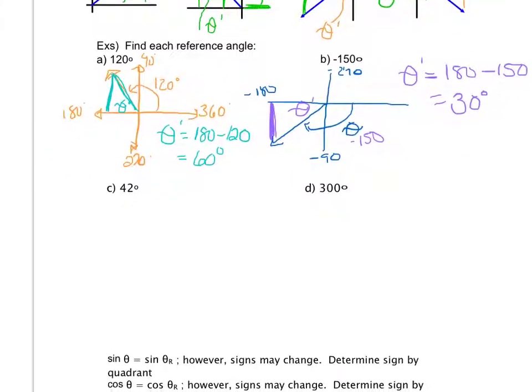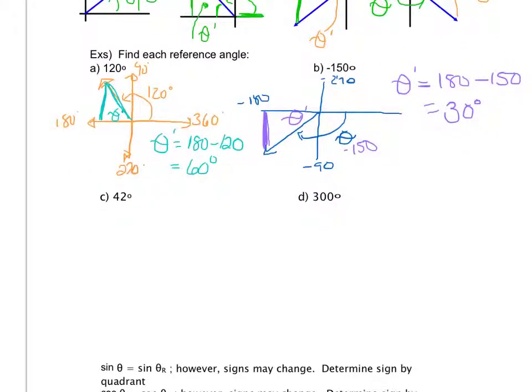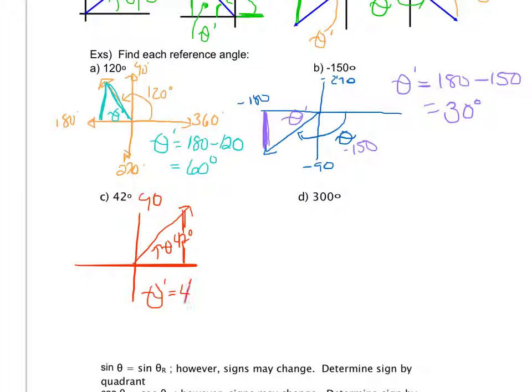Slide this down a little bit. And I'm going to start the same way. So I'm going to start by graphing what is 42 degrees. Well, I know this is 90, so I'm going to be somewhere in quadrant 1. Well, guess what? This theta here of 42 degrees, I can make an acute right angle with the x-axis by coming down right here. So I don't have to worry about a reference angle. In this case, my reference angle is equivalent to my given angle. I love when that happens.